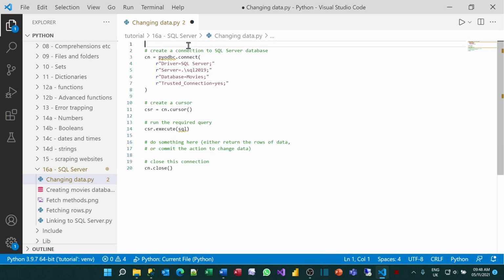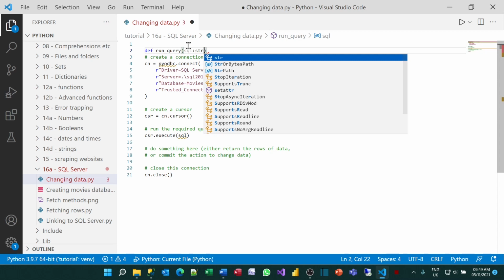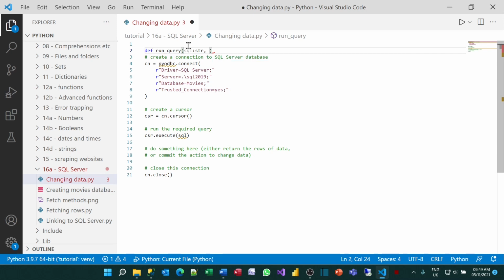So to do this, let's turn this into a function. And what I'll do is call it run query. And it will take two arguments. The first argument is a query I want to run, which will be contained in the variable called SQL and will be of data type str. And the second argument will be whether it's an action query or not. So I'll call that if underscore action, and that will be a Boolean. So if that's true, then it's an insert, update, or delete statement, and if it's false, it's just returning data. The whole thing will return a list of data. Although if it's an action query, that list will be set to none because there's nothing to return.